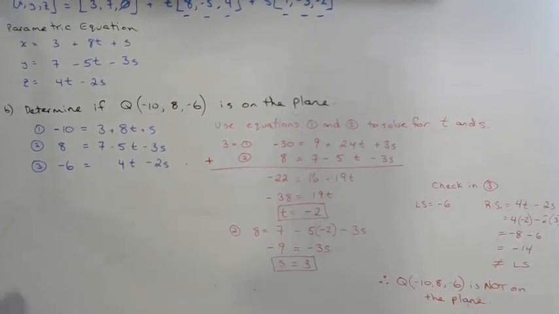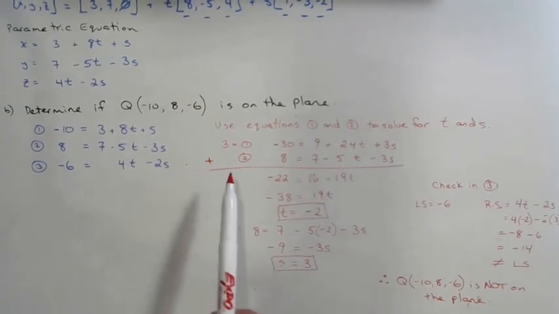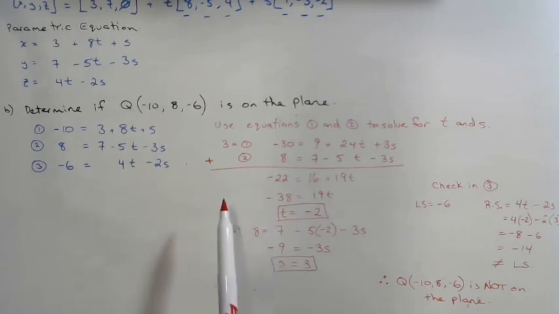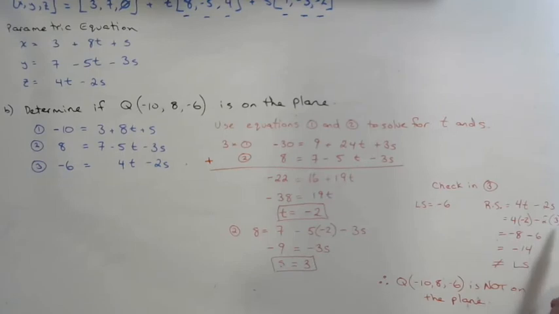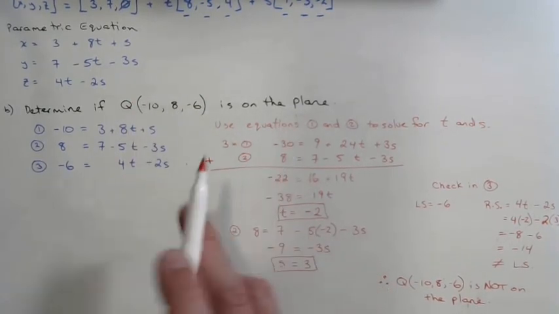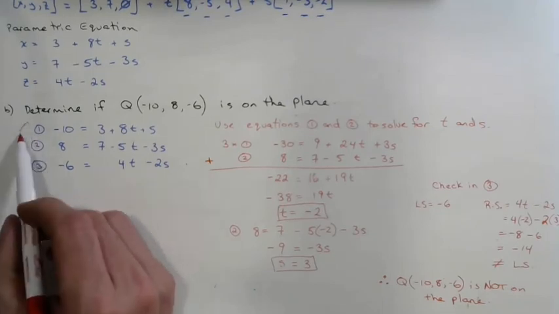okay? So you will be able to find any two points will be on a line or on a plane. You can do that, but the third one is the key to check, because if it's not, then this whole thing is not on the plane. I have to be able to satisfy all three of these equations.